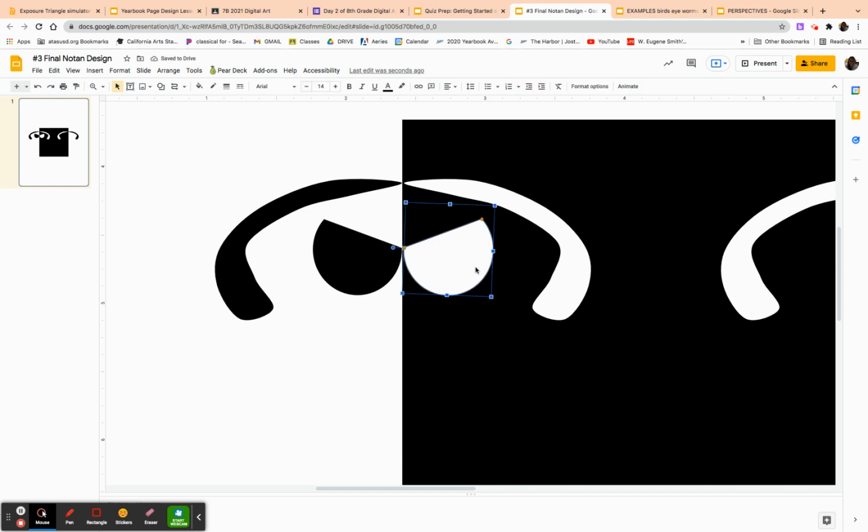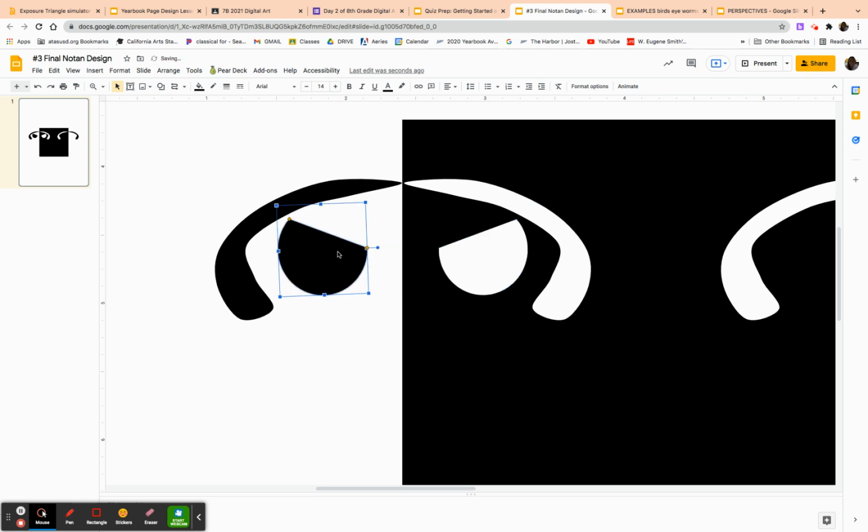So now what I'm going to do is I'm going to select one of them. I'm going to use my keyboard, and I'm going to use the arrows on my keyboard. I'm going to choose right, and I'm going to count my clicks. 1, 2, 3. Okay, so now on this one, I know I need to do 3. The other way. 1, 2, 3. Now I know they're mathematically exact.